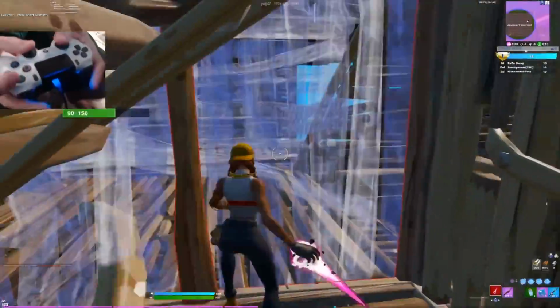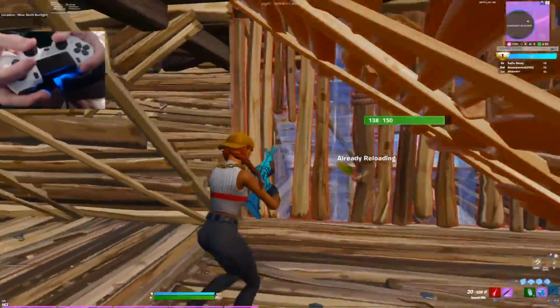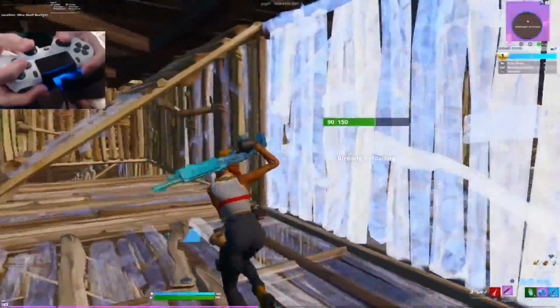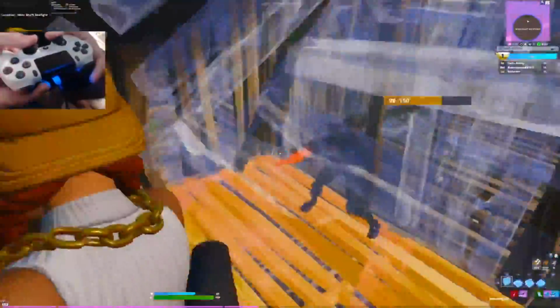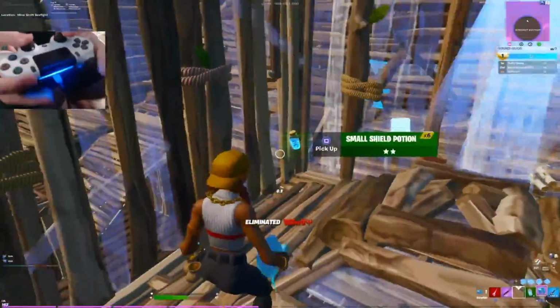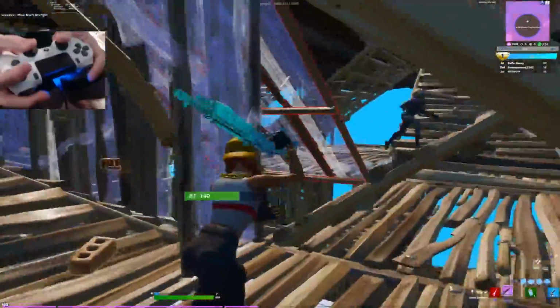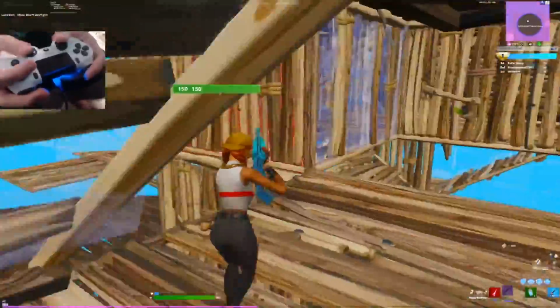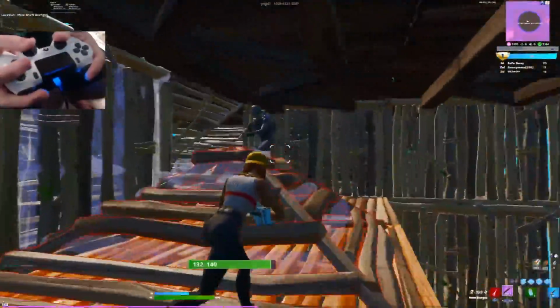He also has tap to search or interact on, and this setting doesn't give a drastic change, but is a bit of an ease of access kind of setting. So basically what tap to search or interact does is, rather than having to hold X or square for the entirety of the time when opening a chest, ammo box, supply crate, or reviving a teammate per se, you simply can just tap it and then you no longer have to hold it. So if you open a chest, for example, you simply tap X or square and the chest will open rather than having to hold it. So again, obviously this setting isn't a huge change, but he does have it on for a bit of ease of access, and you guys should as well.